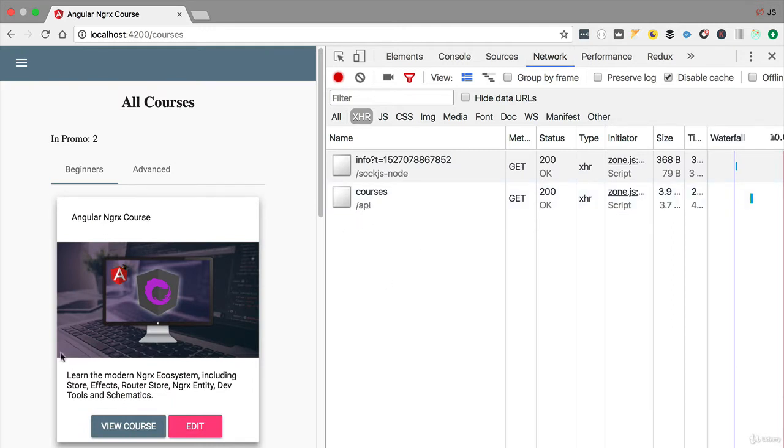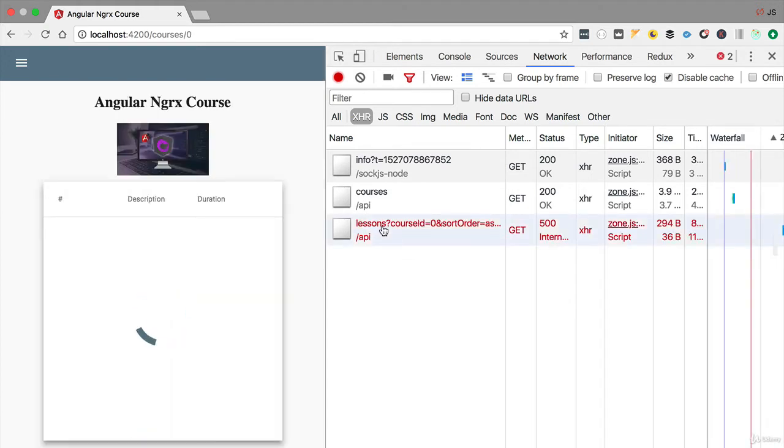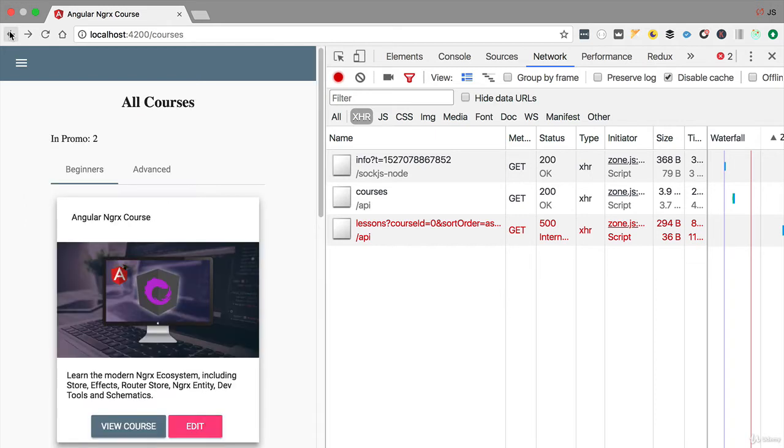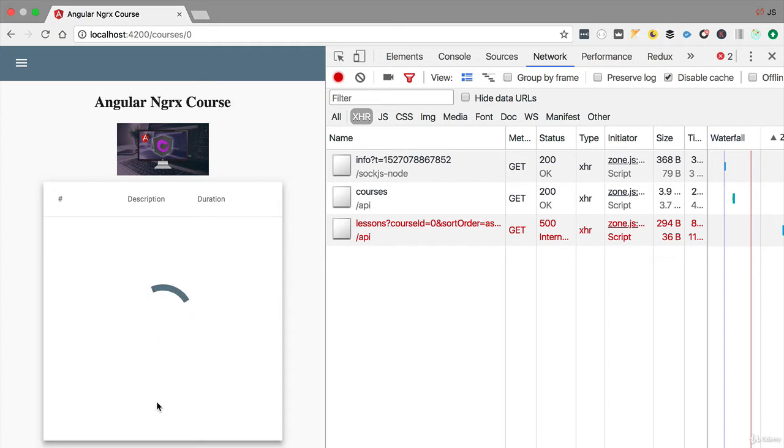Let's then switch to the view course page. As we can see, the error occurred the first time that we clicked on this page. So we have a request in error, 500 internal server error, and this is as expected. But you might be surprised to notice that if you go back to the courses page and you click on view course again, this time around we are already in this error situation, and more than that, a second request was not created.